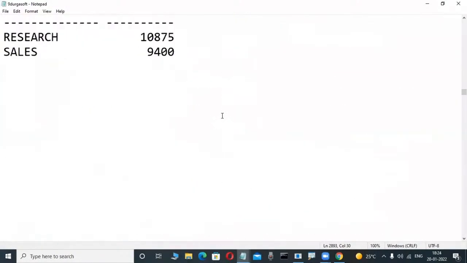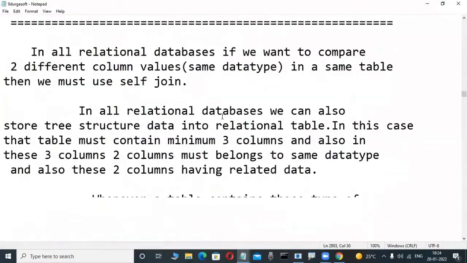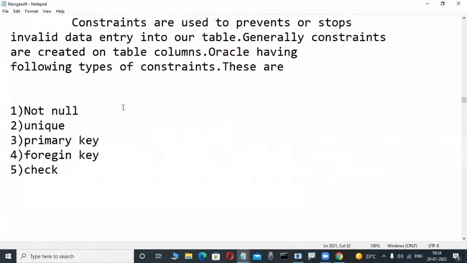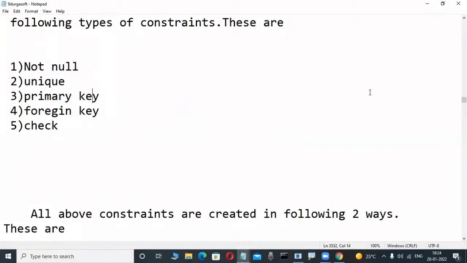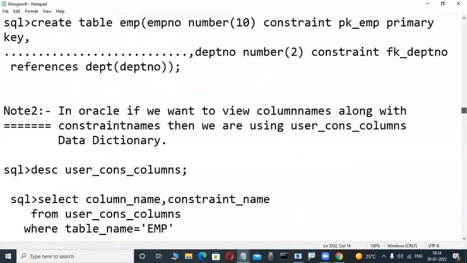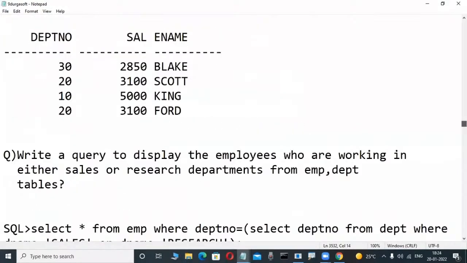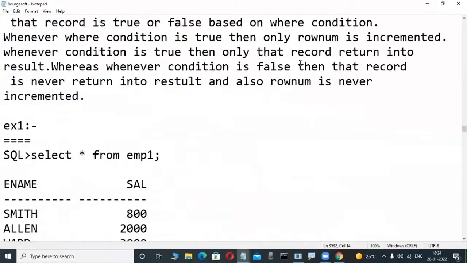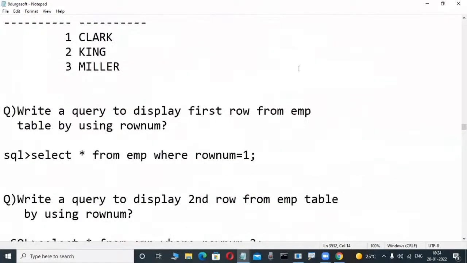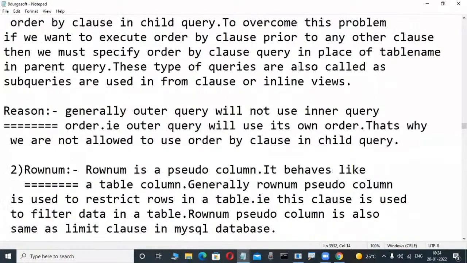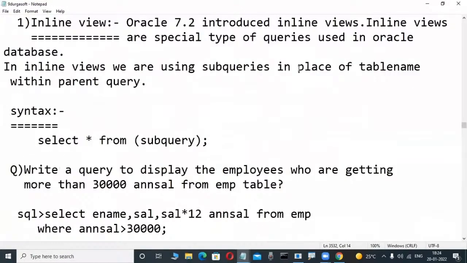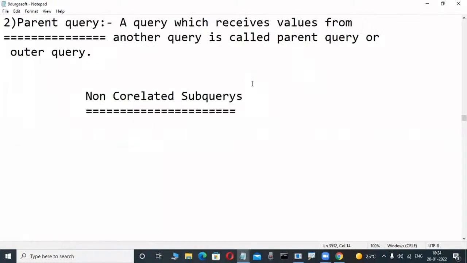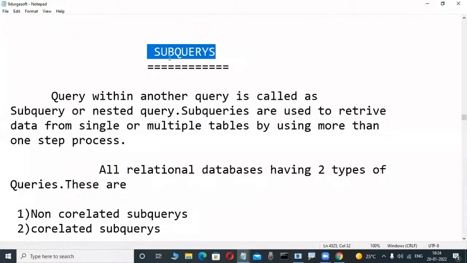Then constraints. In our SQL language side, constraints is a concept: primary key, foreign key, check. So many things are there. Once we are good at all those things in our course, subquery is a concept, most powerful. Yes, a query within another query, but only one or two lines of coding. Observe it. These are all the things we are learning in one of these days. These are main chapters. In a database also, subqueries are there. These are most powerful.